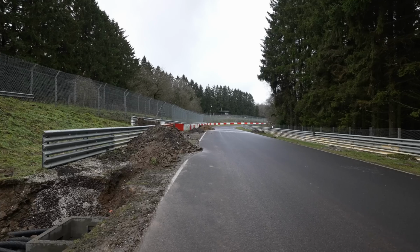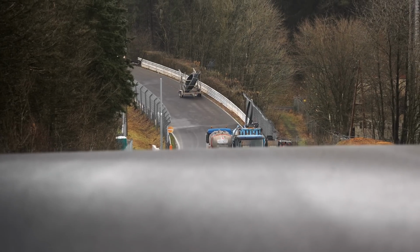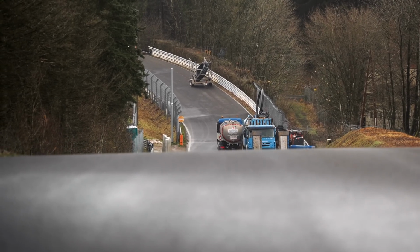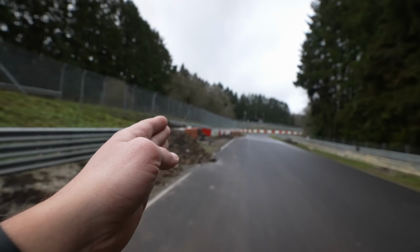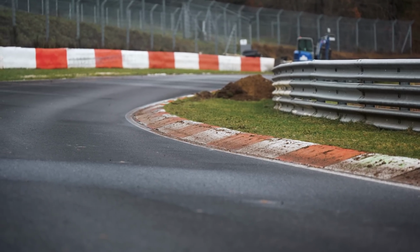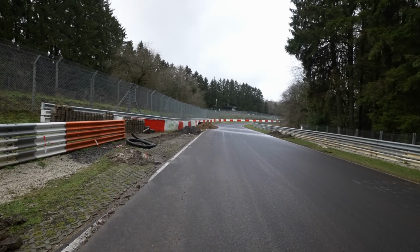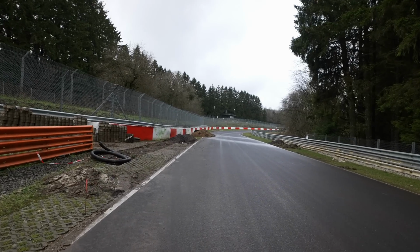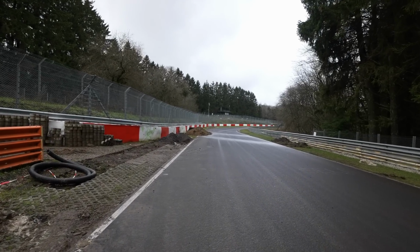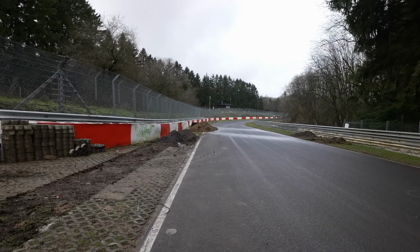But proceed with caution, but more importantly, because it's such a high-speed section, be aware of other extremely fast traffic coming up behind you. And when you are staying on the right side of the track, be aware that this fast traffic that is overtaking you will want to turn into the right curbstone. But do not be intimidated, because the one who is overtaking needs to make a safe pass. And the fast guys behind you, they want to crash into you even less than you want them to crash into you, if you get what I mean.